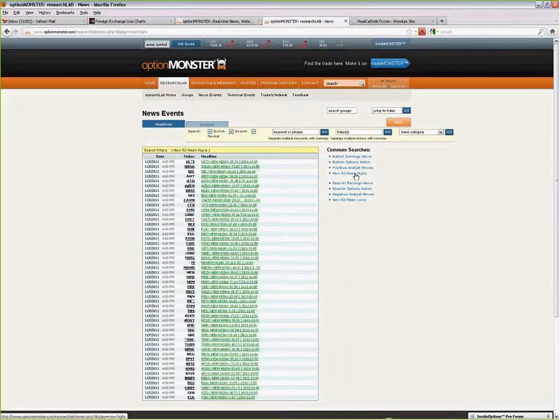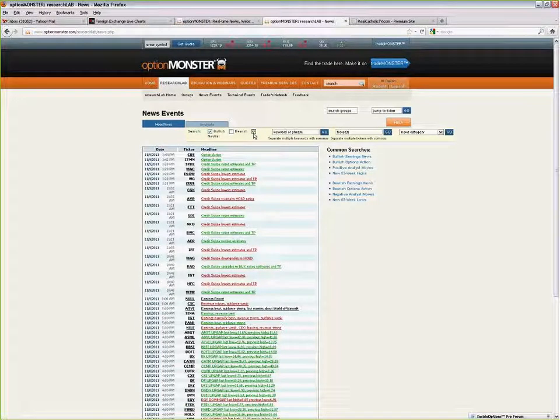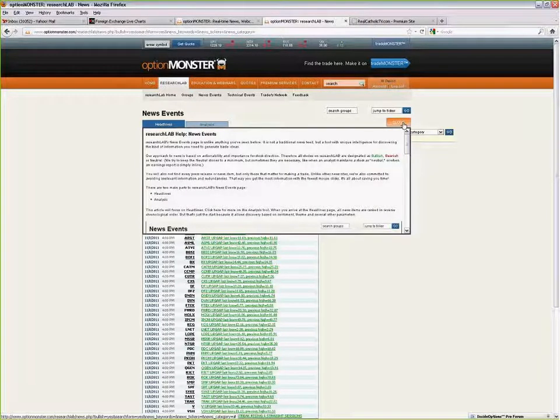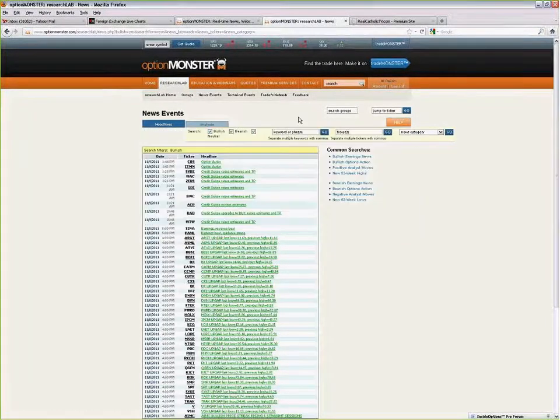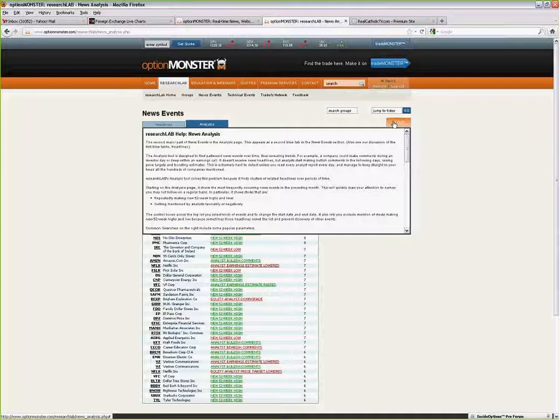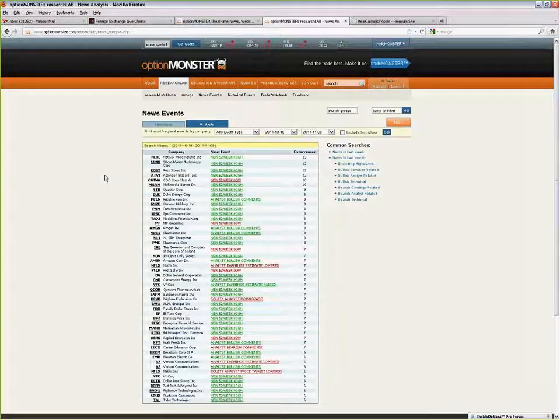stocks making new highs. There's also a screen. For example, if you do all bullish stories, you can change sentiment tabs up here and you can sort accordingly. You also have a drop-down help section that explains how to use them. I'll also point out that in this case we have headlines and we have a news analysis tool. This is an interesting tool, and I encourage you to look at this and to use the help screen for this as well, because it offers some very interesting opportunities to find bullish patterns in the market.